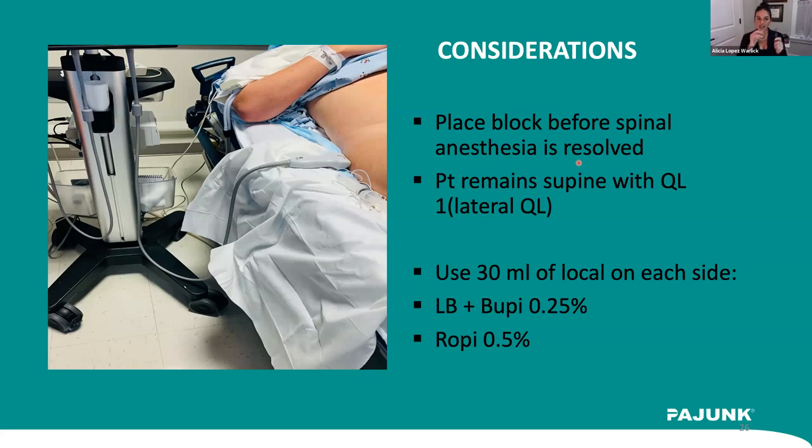Remember that the imaging in this picture, post C-section, can be a little bit full of air. As they dissect the uterus out and take things in and out of the abdominal cavity, you can entrap air. So sometimes in the lateral pictures, you will have some hyperechoic imaging. Not very often, but just know that that could happen.